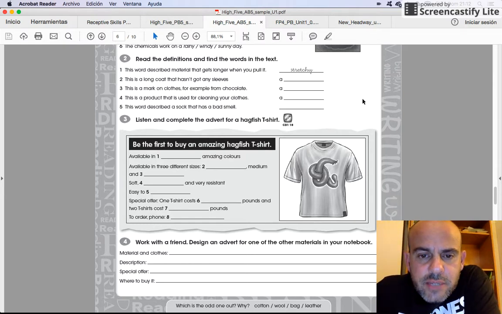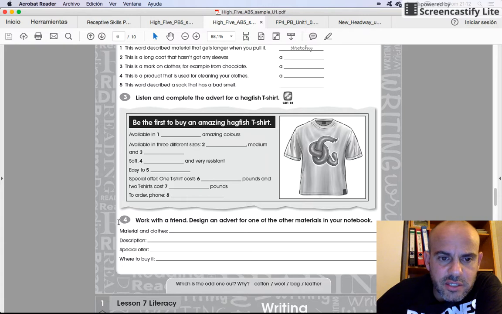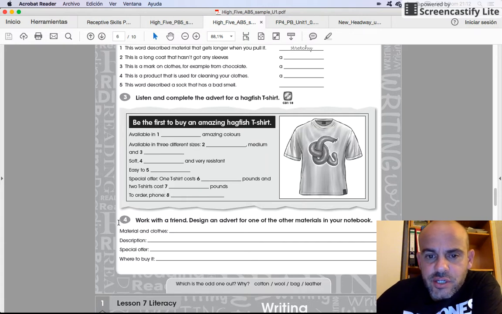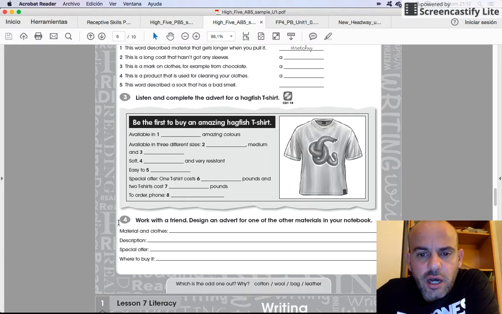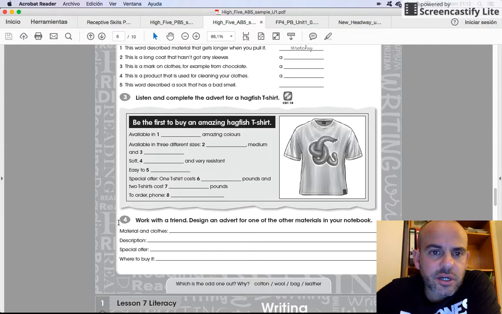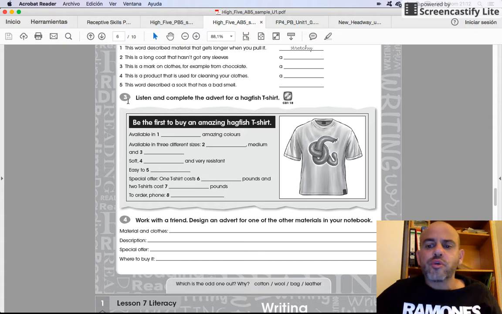This is what in the receptive skills procedure we called a skills integration, right? Or productive skills work. The task would be exercise 4. Students have to design an advert for one of the materials in the notebook. And exercise 3 is a preparation task.